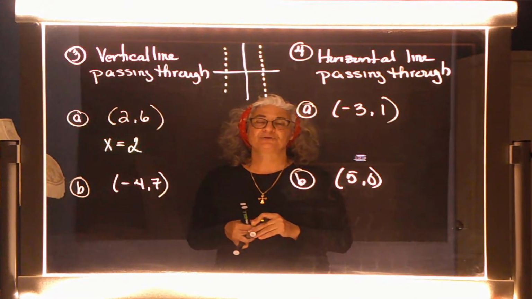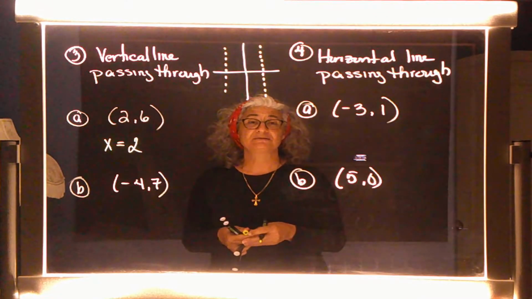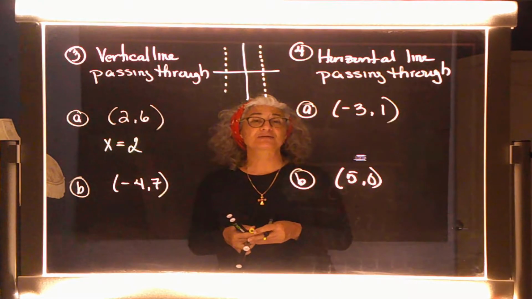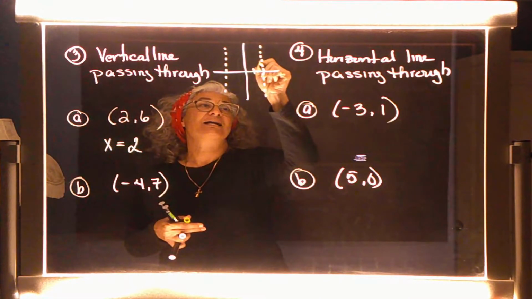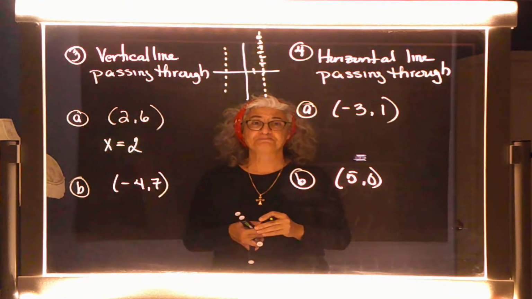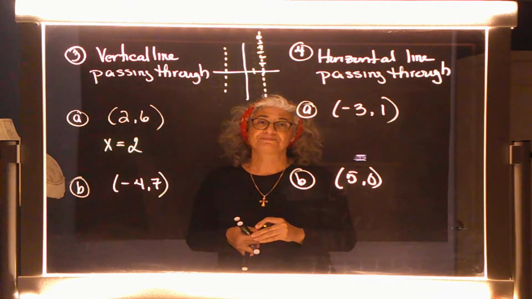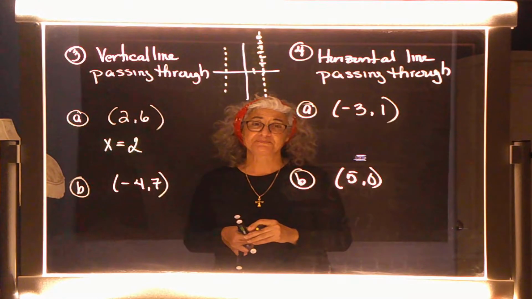And I know some of you are going, is that it? Is x equal to a vertical line? Sure is. And it will pass through the point 2, 6, won't it? If x is 2 and I go up 6, it would pass right through it, wouldn't it? Yep, that's it. These are one of the easiest problems I could actually give you to work on.